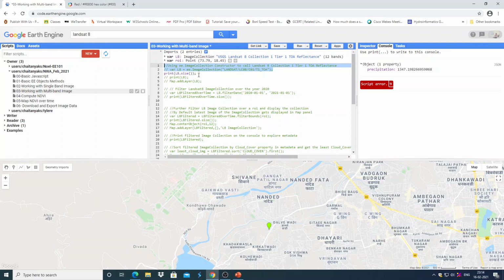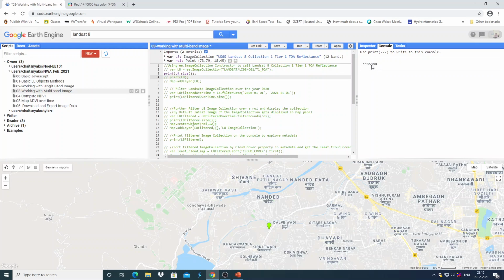And then let us print the size of this image collection by using the method L8.size. I am printing it. Let us see what happens. It will not print the whole collection, but it will specify the size. It is still computing.